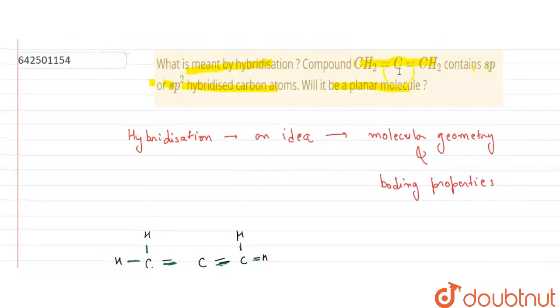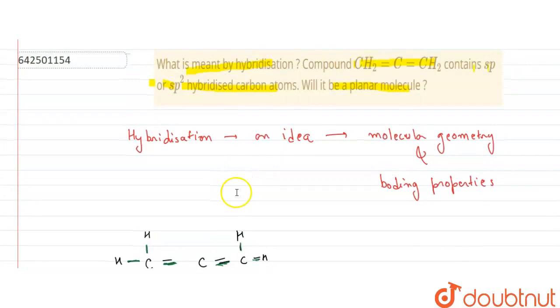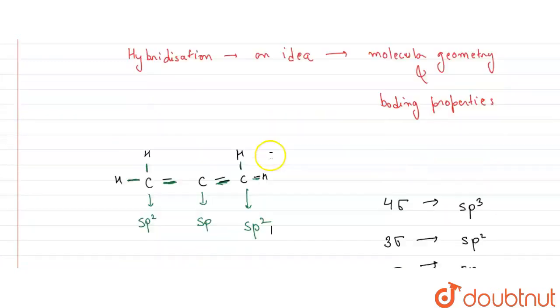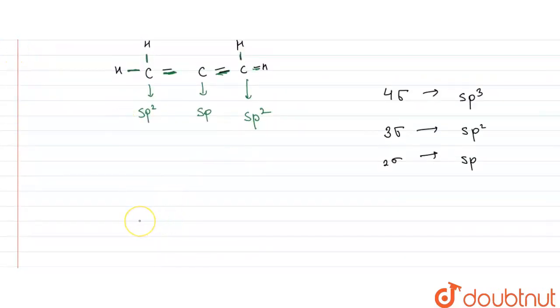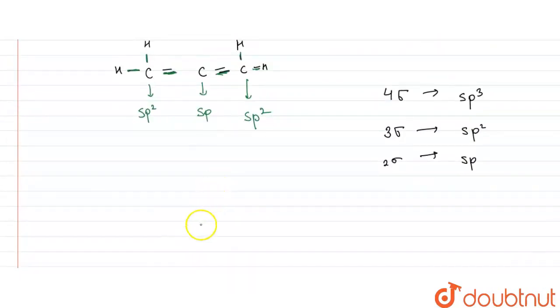Now these are the hybridization of this particular compound. So from here we can see that this compound contains sp or sp2 hybridized carbon. This is asking. So it contains both of these hybridized carbons. So with this we have completed the second part as well. And our third part is what is a planar molecule. So we know that planar compounds or planar molecules are those molecules which lie in a single plane. So let me write planar molecule, which lie in a single plane.